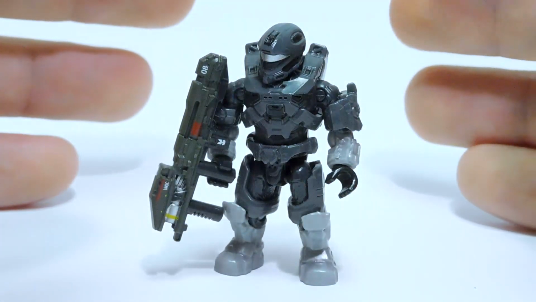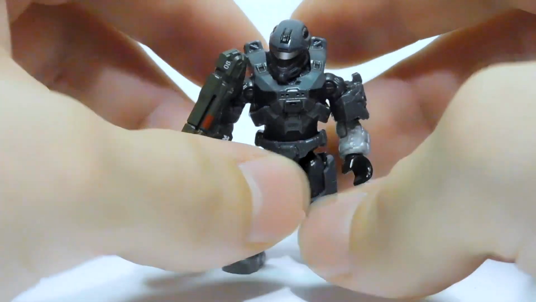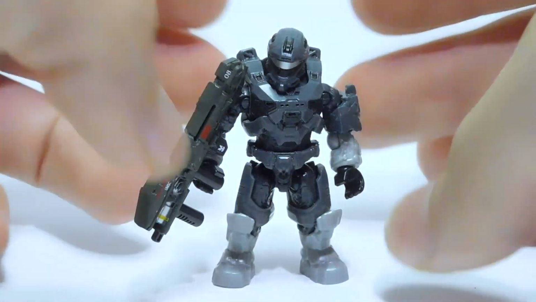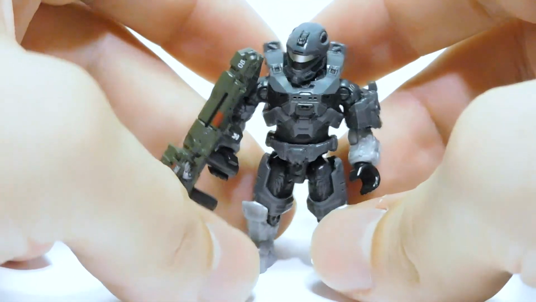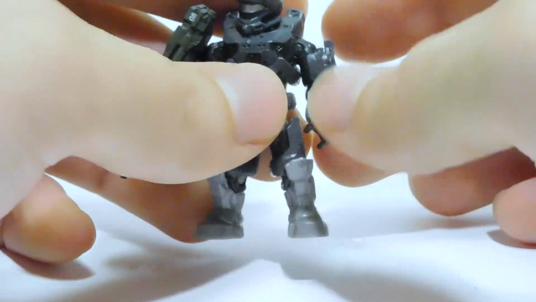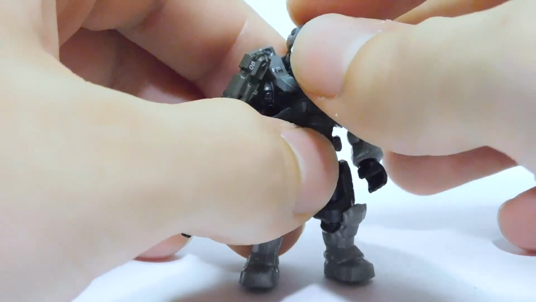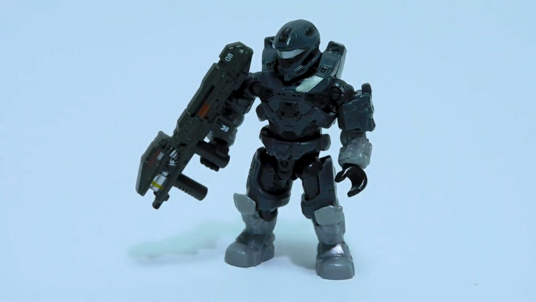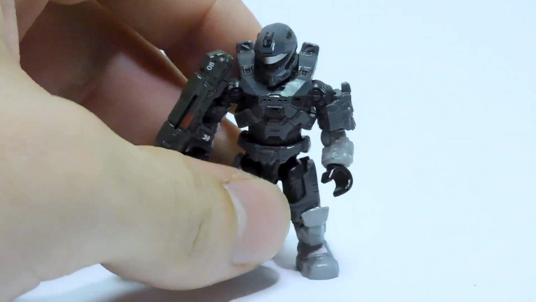So this is not an official figure. This took a handful of figures to make, so don't expect to be able to put this guy together if you bought the gear pack. You could do something similar, and I think pairing the lower legs in silver with the dark gray instead of yellow looks better. Personally, to me, that looks better because it blends with the visor. So this guy is kind of an odd one out. He's not really an official figure, but I do really like that stealth look that this helmet has.